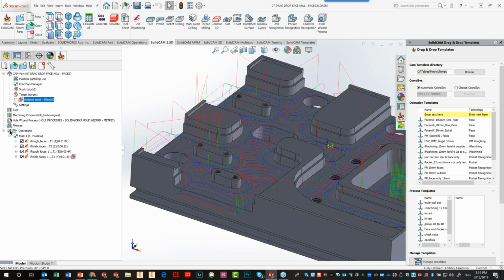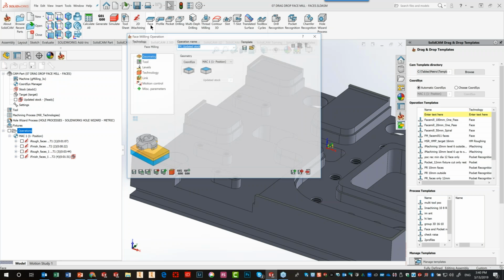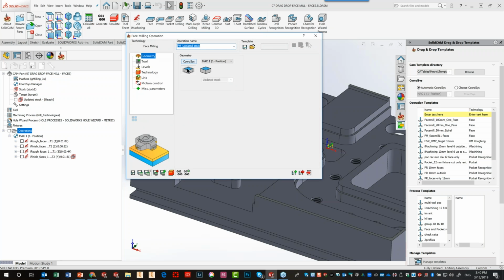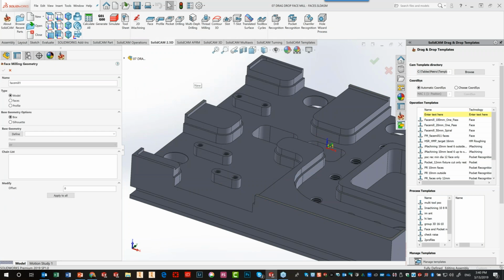Okay, so I'm going to go into my face mill operation, and instead of using this stock, I'm going to use the other part-based boundary. And I'm going to create my geometry. My geometry this time is going to be faces.